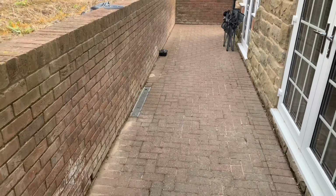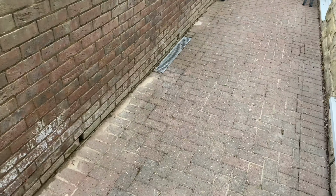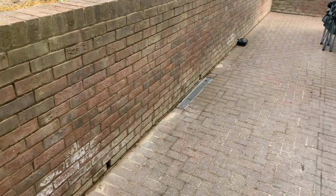The patio, sandstone. We'll have the two steps in sandstone, and I may have a go at bricking it up with these bricks once I've taken them out. And then it's going to be little things like this drain. I'm going to extend the drain to equal distance either side of that door. The drain's already there, so it's just a case of making it bigger.